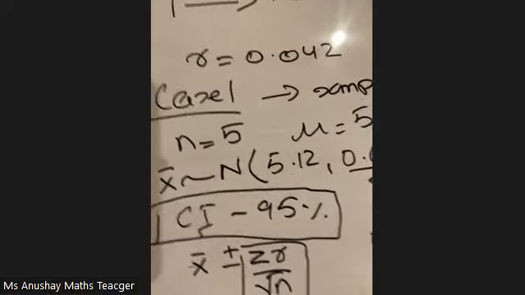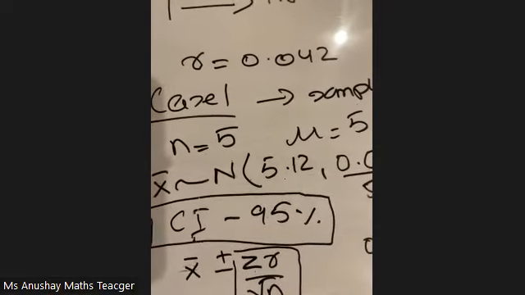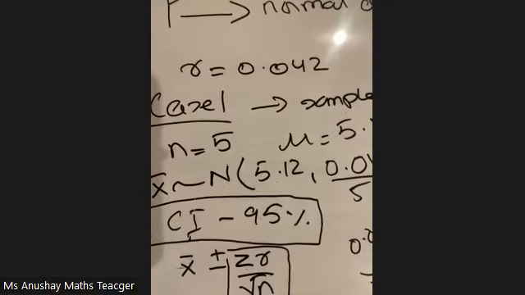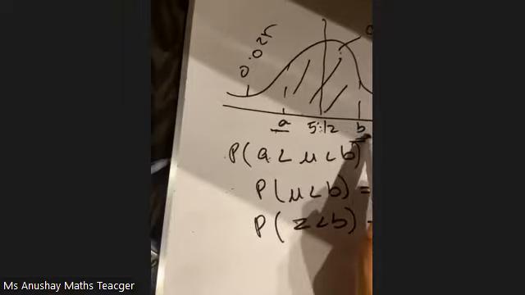Did you read in the question? We have to answer in 3 significant figures. So it's 5.08. Okay, I didn't get it. All right. So, what is this? This is basically you found out A and B, this value and this value.